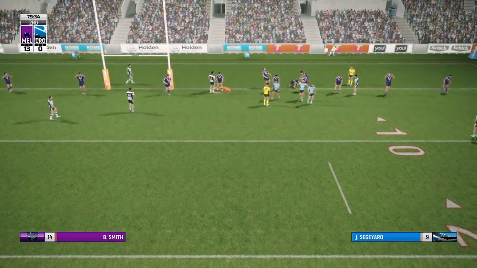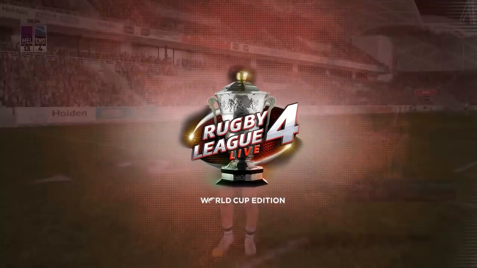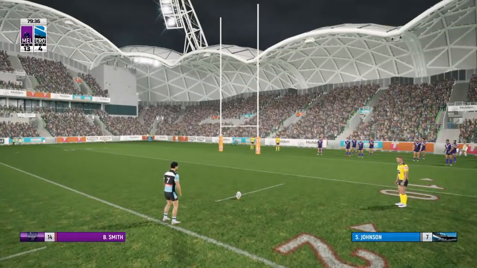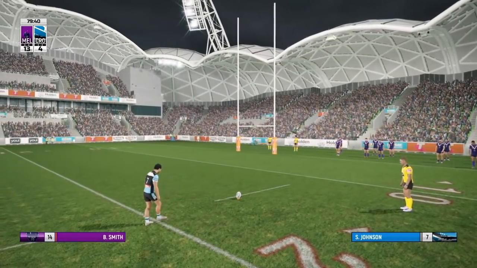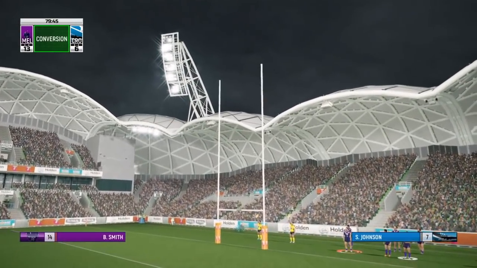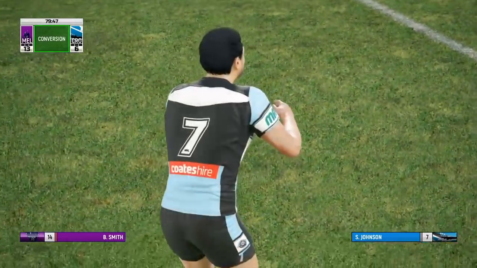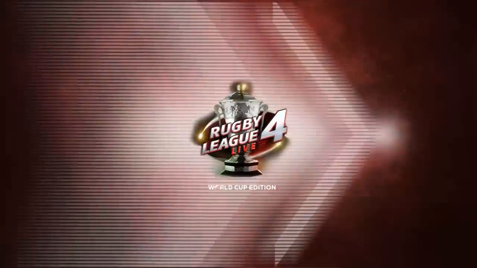That is real maddening, dude. James Seguiaro is going to score, which is infuriating because we'd love to keep them scoreless. Keeping a team to 0 in Live 4 is a pretty decent achievement, and I felt like we deserved it, but Dugan was held up over the line. He should have gone. He played it over the try line, and then Seguiaro just fell over it.